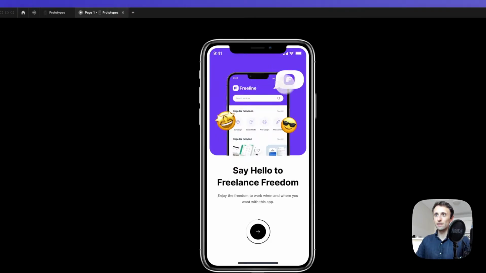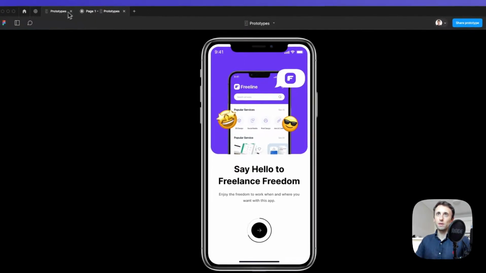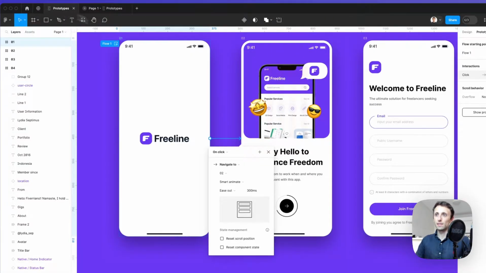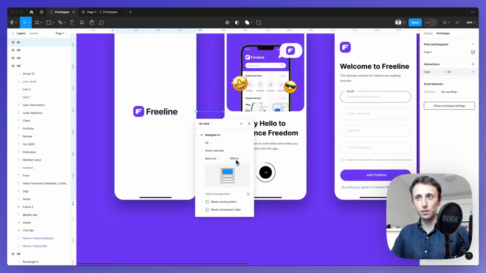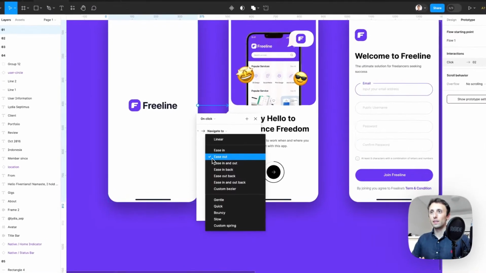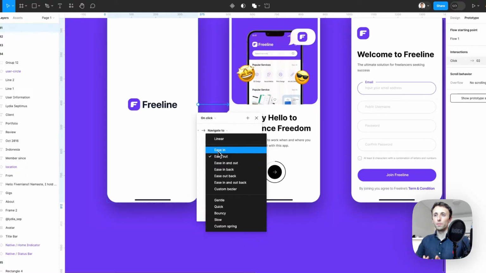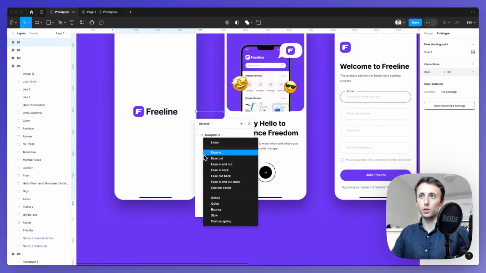You can see that Figma is creating an animation based on its preference. And over here, you can also select the duration of the animation, as well as the type of ease feature, which you might want to consider.